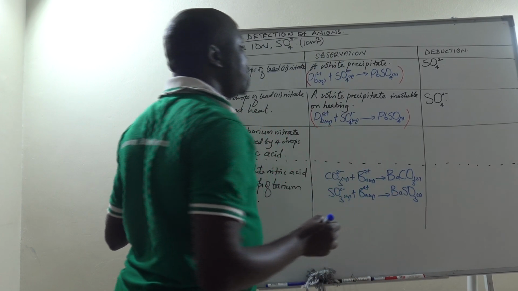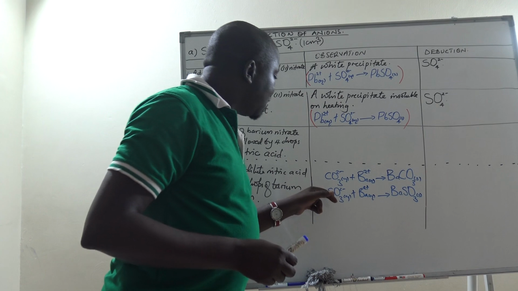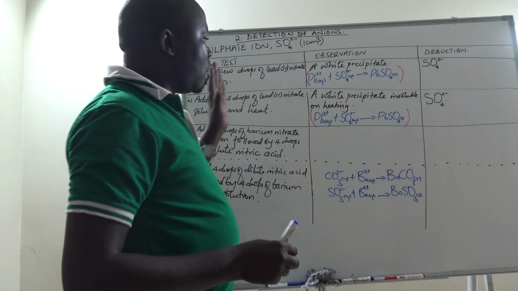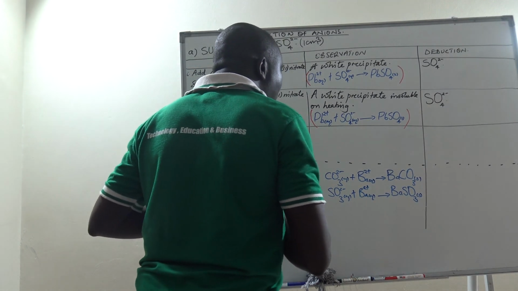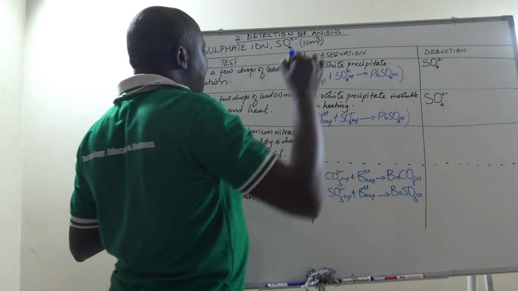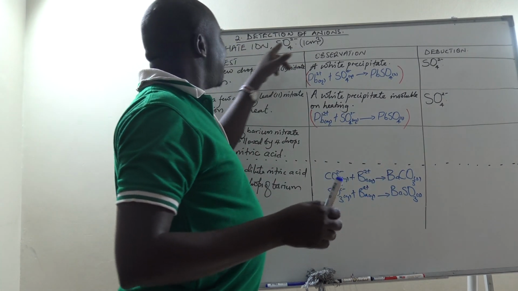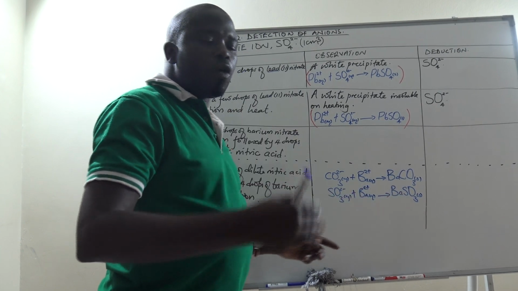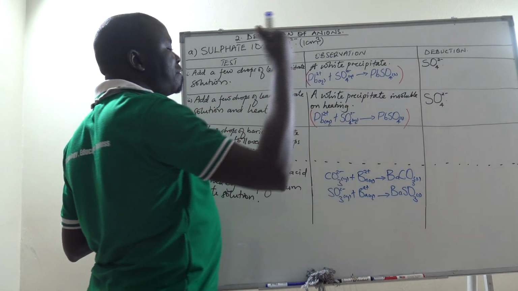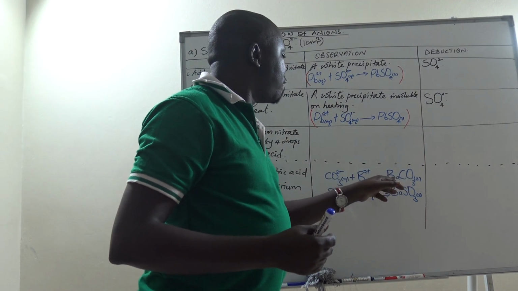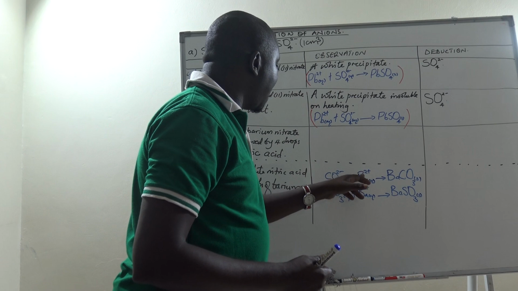So in this case we get misled by thinking that the solution contains what? Sulfate ion, yet it might be containing carbonate ion or sulfite ion. So to avoid being misled, we also use dilute nitric acid. The dilute nitric acid will be able to break down any carbonate ion or any sulfite ion that may be present in the solution under test. Otherwise that will make us think that the solution has formed a white precipitate of barium sulfate, yet it is barium carbonate or barium sulfite. So we fail to detect the sulfate ion correctly, because carbonate ion or sulfite ion in the solution will have interfered with our test by also forming a white precipitate of barium carbonate or barium sulfite respectively with the barium nitrate solution.